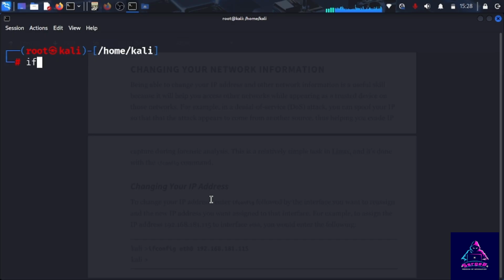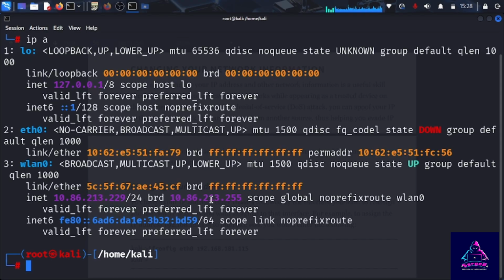Let's first check again, let me use IP. It's kind of simple and declarative. So you see, maybe I want to change the MAC address of this. No, let's use this guy, this wlan0. You see, this one has this MAC address, but this MAC address might be blocked, and I want to give it a new one which is not blocked, right? The way I can do that is simple, and you can see this interface.